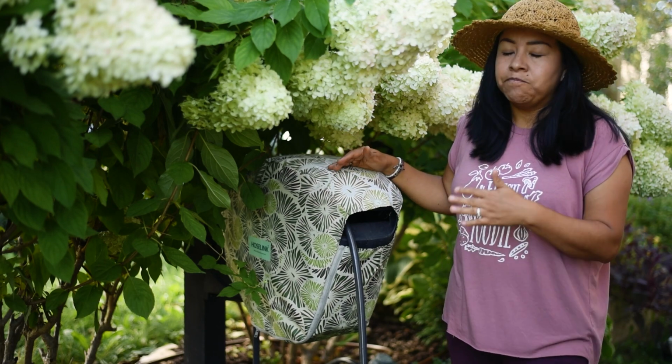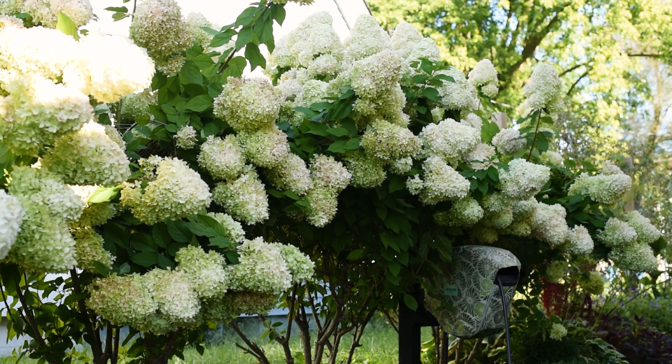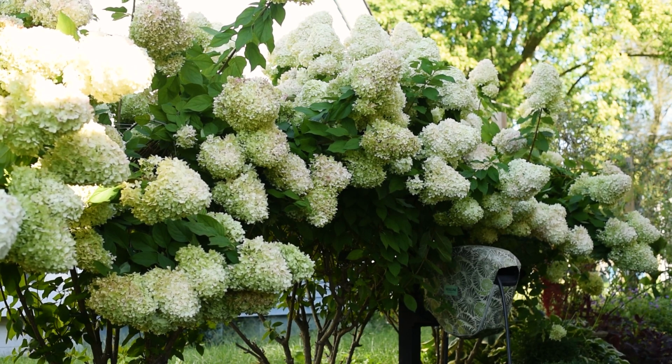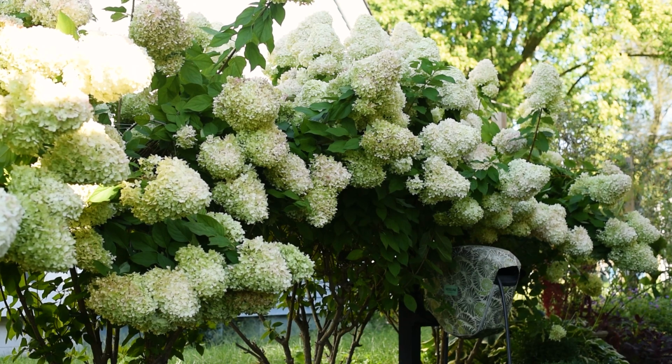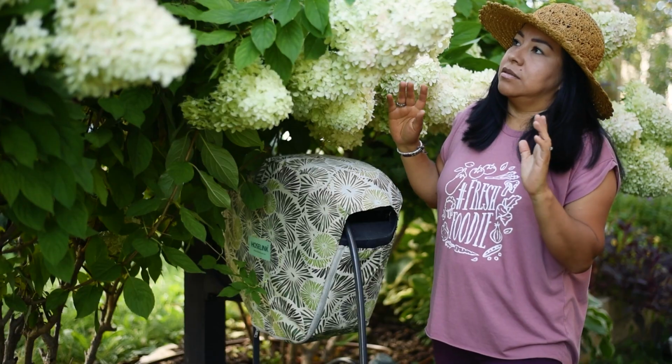Don't get me wrong, we have storms here in Indiana. We have lots of rain sometimes that comes hard and heavy all at once. So the plants do happen to get flat on the ground. They droop a little, they flop, but they always come up. They always get back to where they were in their beautiful, gorgeous state of gorgeousness.